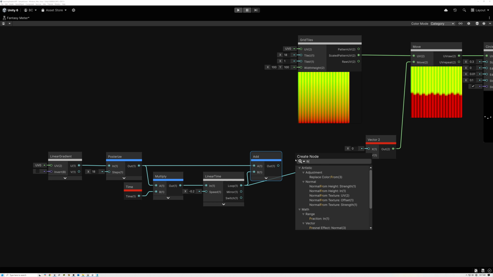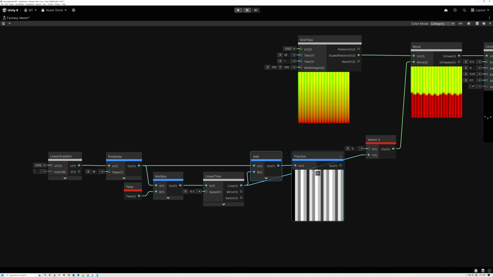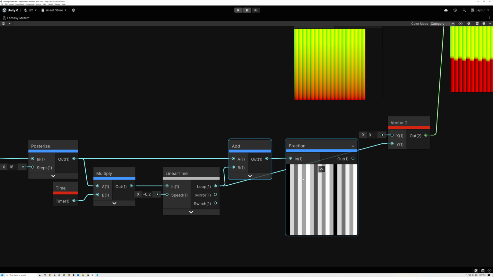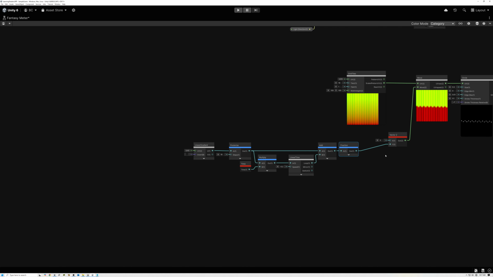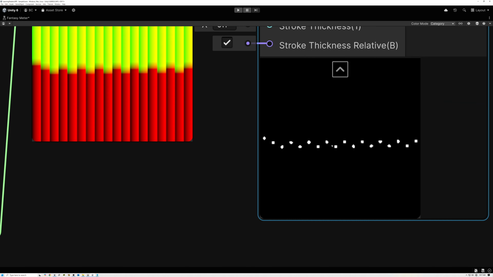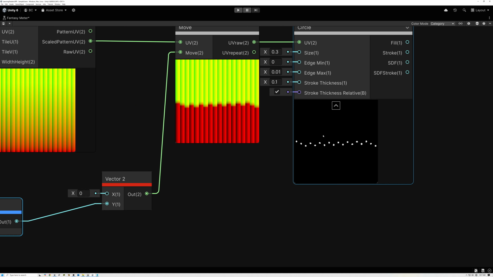And now I'm going to add a fraction so that, again, we make sure that our values loop around between 0 and 1. And let's connect up the results here and see what we get in our bubbles.